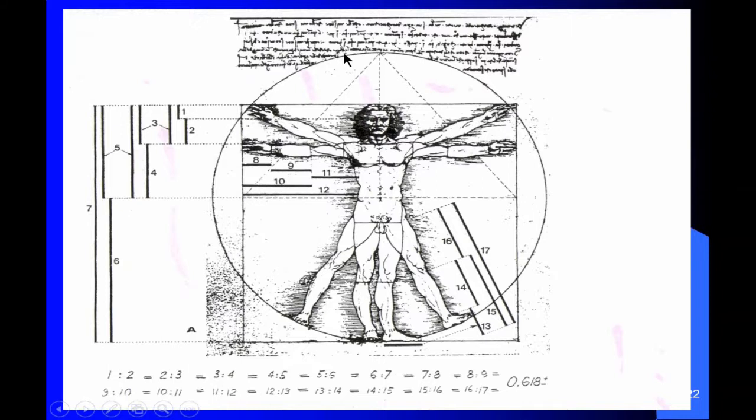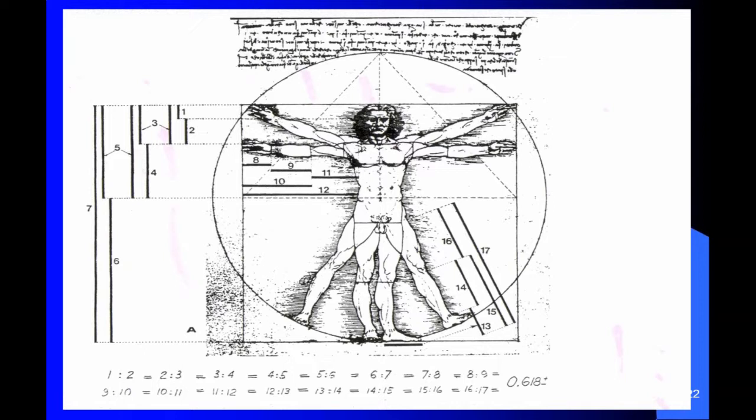This is from Leonardo da Vinci, his Codex book. Basically, what it's showing here is the ratios and proportion of man. If you notice the writing at the top up here in Italian, Leonardo da Vinci was a little bit paranoid. He was ambidextrous. He could write with his left hand and his right hand with equality, very easy. And what he did was he wrote backwards into a mirror. So the only way you could really understand what he's saying up there is to turn it around and look at it in a mirror. That's why the book is called Codex.